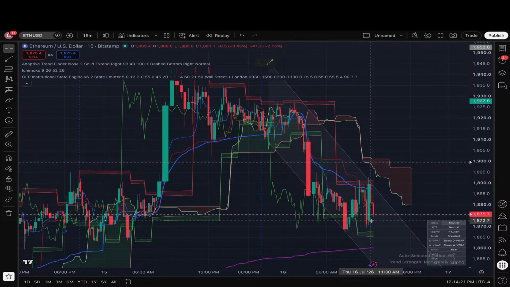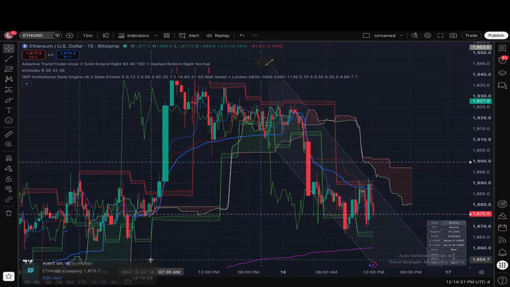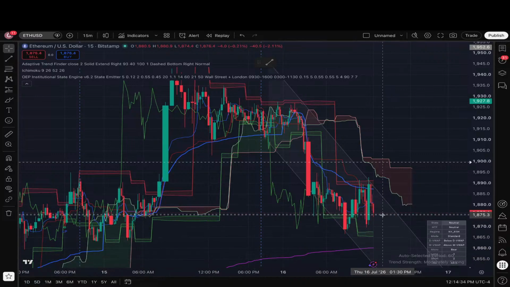You can make some good money between this range if you were shorting 1890 to 1875. You didn't need to look for the price to go to 1800 flat or 1820 with the right amount of leverage and the right amount of analysis, and especially utilizing our engine. You could see it. It's here. It's not going anywhere until the price actually moves, but the data is going to track it in real time and it's going to tell us.